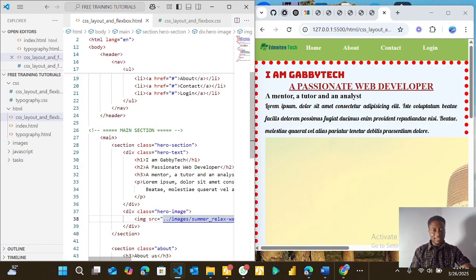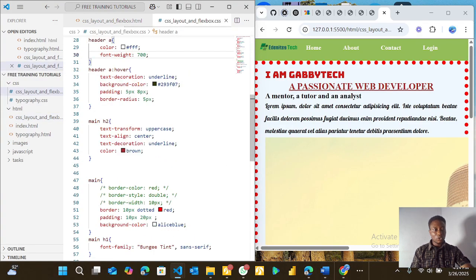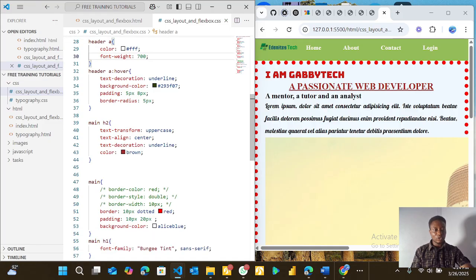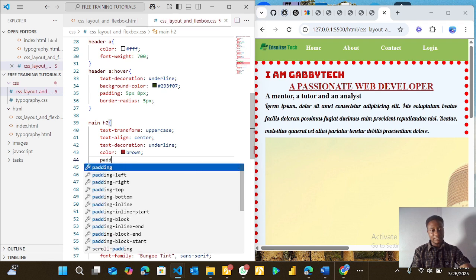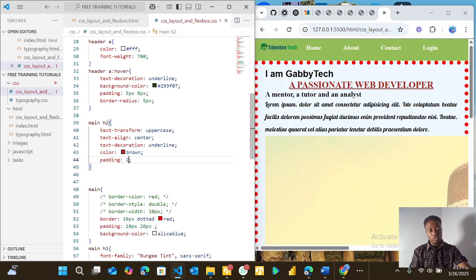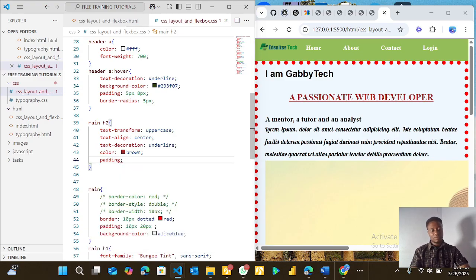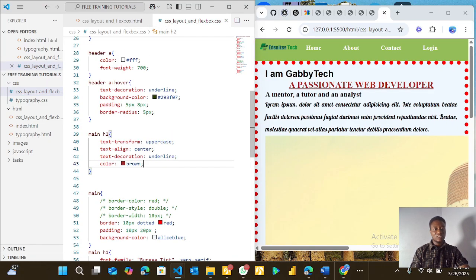Bear in mind that I've removed the default margin and padding on this. I also showed you how to add them. So when you call main h2 as it is here, you could add padding top and bottom of about 2 rem. You could see it. So maybe that would be too much. Let me just remove it. Let me remove the default margin and padding.